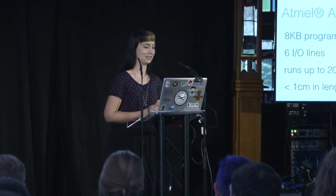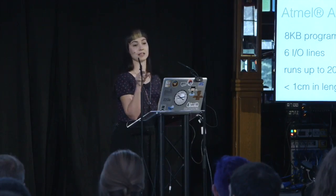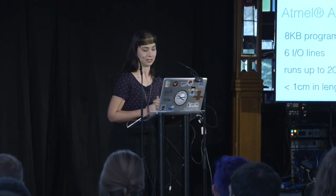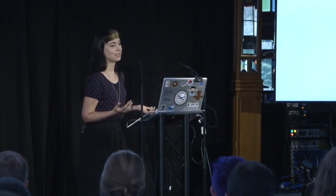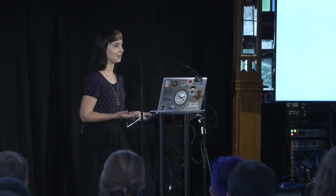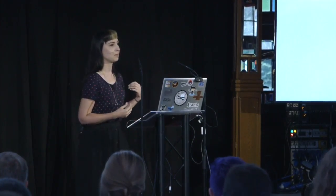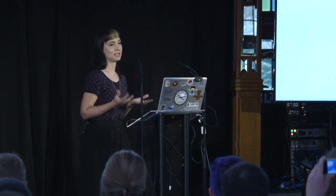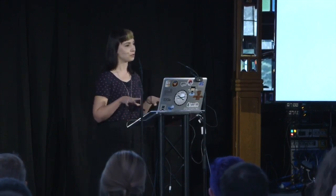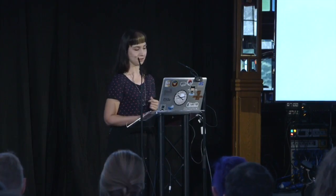The cool thing about it is it's actually less than a centimeter in length — it's this tiny little guy, and I actually have one of them, so if you'd like to see them later, let me know. It also comes in at approximately one and a half euros. That's pretty great. It has its own separate timing counter that you can access, and it actually has this interrupt mode where you can almost do asynchronous programming, which is pretty powerful for a euro and a half.